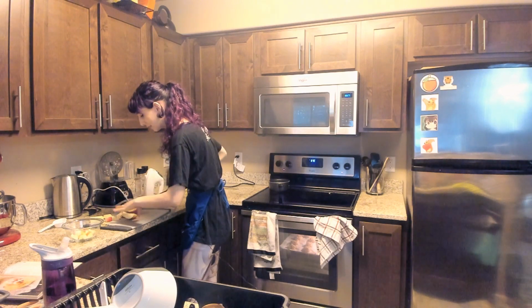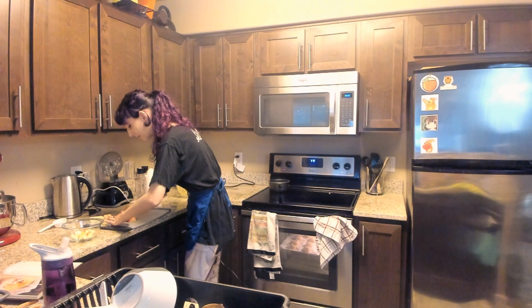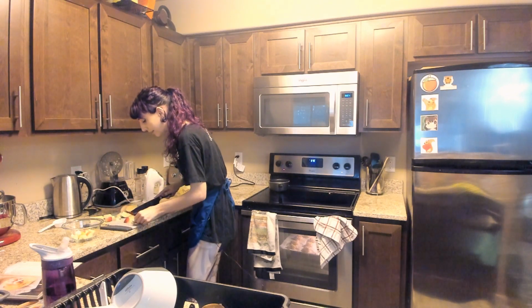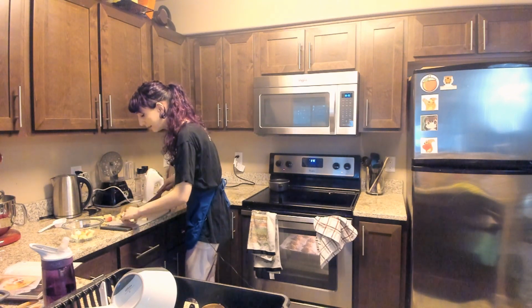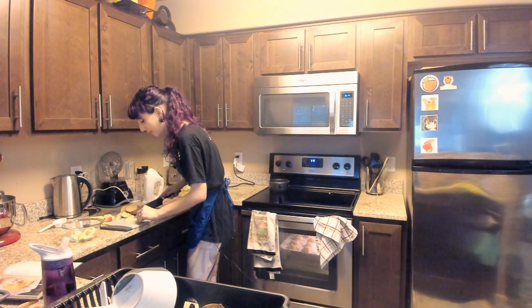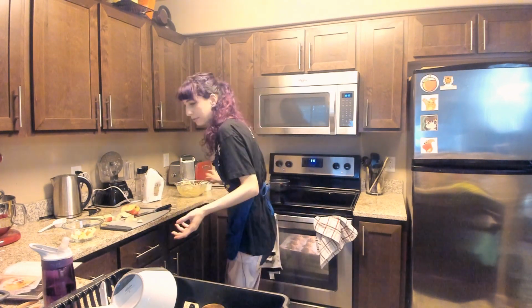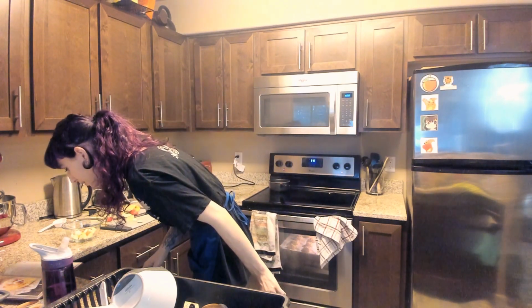A little smaller. I probably could have done this in the food processor, actually, now that I think of it. But a little late now. And this at least will give me very even and uniform pieces of apple. Also, this has been melted for a bit. We're just going to move ahead with that. So we melted the butter.